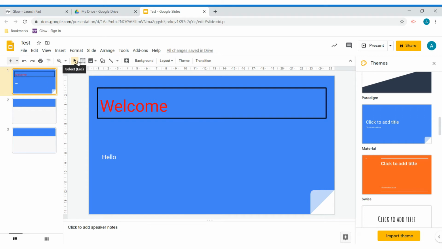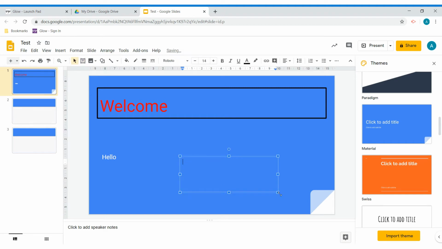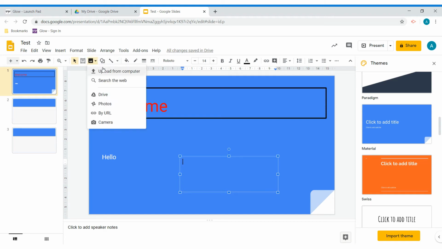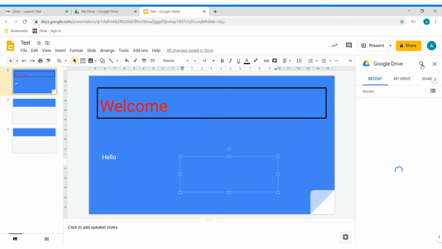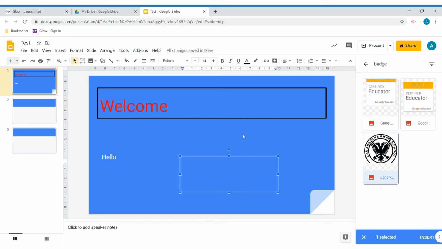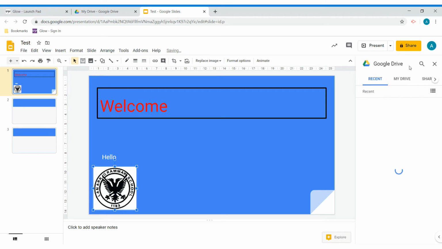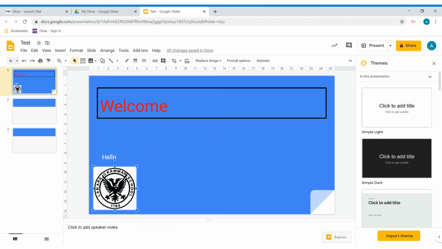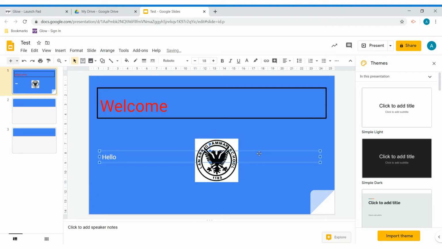Other things that are good here, you can insert a text box should you wish. So just click, drag, and then you can start typing in there if you wanted to. You can add pictures and things like that as well. So I know that I have actually got a picture of our school badge in my Drive. I could search the web for it or upload it from the computer, but I know it's in my Drive, so I'm going to go ahead and click there. I'm going to click on the search button, and I'm going to search for badge because I know it's called badge, and I'm going to drag and drop it quite simply. There it is, in the document already. I'm going to get rid of those. I can move that about as much as I would wish.